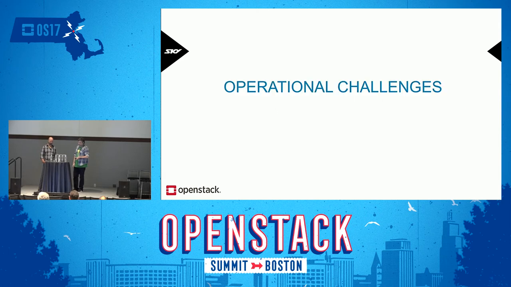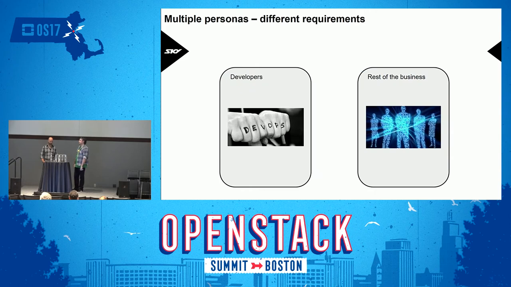I'm just going to move relatively quickly through these. That brings us on to operational challenges, because we've solved the technology, and now we need to figure out how to actually run it in production or close to production. We've talked about the code pipeline and developers, and that's great, but there's a whole other part of the business, and they do have a requirement to use some of the capabilities of OpenStack and of hybrid cloud. So we had to figure out a way to deploy this hybrid cloud and make it easy to use for both developers and the rest of the business.